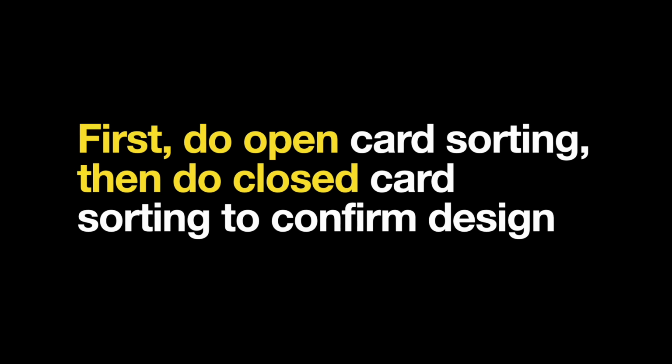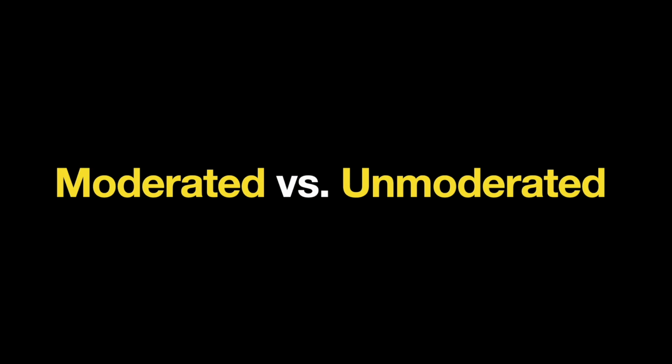Open and closed card sorting are methods that complement each other. You can start with open card sorting to discover groups that make sense to your users and then do closed card sorting to confirm that the categories you've defined work for them. Card sorting can be moderated or unmoderated. Moderated card sorting requires the presence of a person who observes how session participants sort the topics. This person remains silent during the session and listens to what the session participants are saying. Once the session is over, a moderator can reach out to session participants to learn more about the rationale behind their decisions.